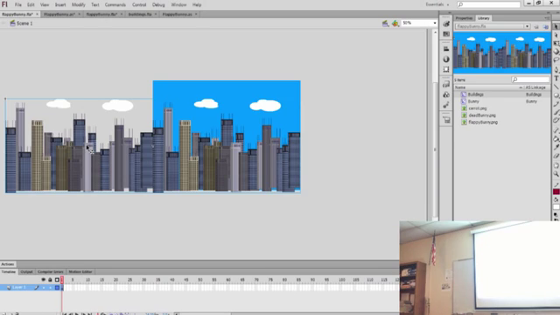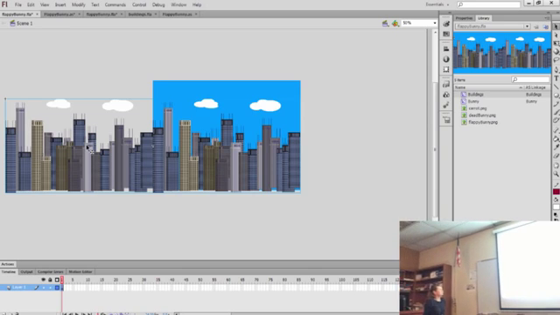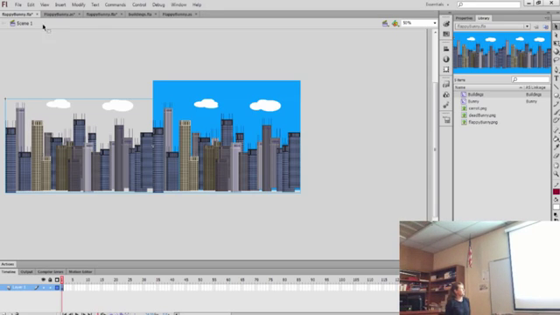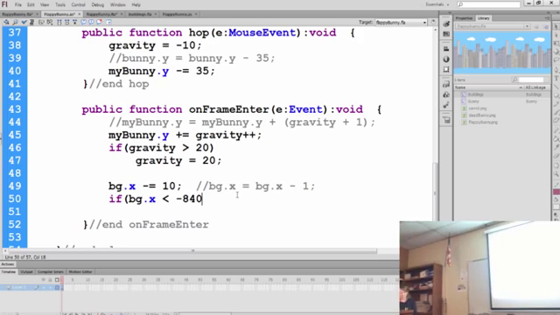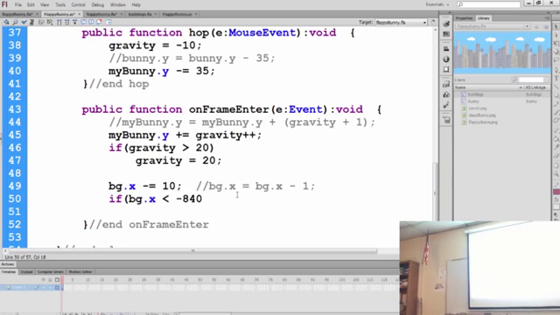Okay? So we'll say, okay, if you're less than negative 840, so when you become negative 841, actually I think we'll have to put less than or equal. Actually, just less than, right? Then we'll go ahead and switch his x value back to 0.